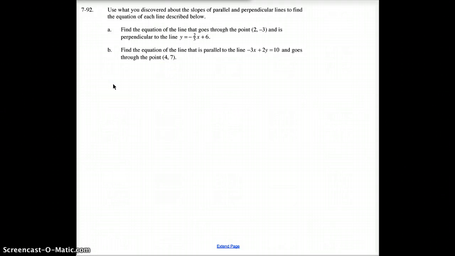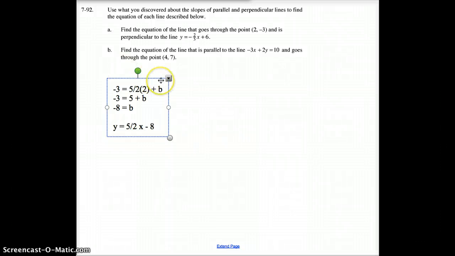Let's see, what would that look like? That means that I would have negative 3 for my Y coordinate equals, my opposite reciprocal slope would be 5/2, times the X coordinate of 2 plus B. So now I've got to solve for B. So let's see, negative 3 equals, let's see, what would that be? 5 times 2 is 10, 10 divided by 2 is 5, that's nice and easy, plus B. Subtract 5 from both sides, so negative 8 equals B. So the equation of that line would be Y equals, we know the new slope is 5/2 X plus, and we know the B now is negative 8. Actually, we would not write that as plus a negative. So to make that simplified as possible, we'd just write that as Y equals 5/2 X minus 8. So there would be your answer for letter A.